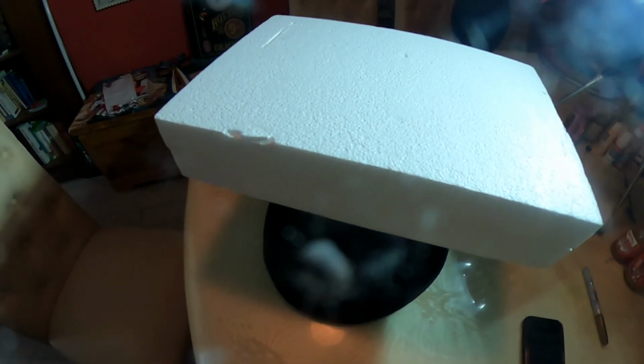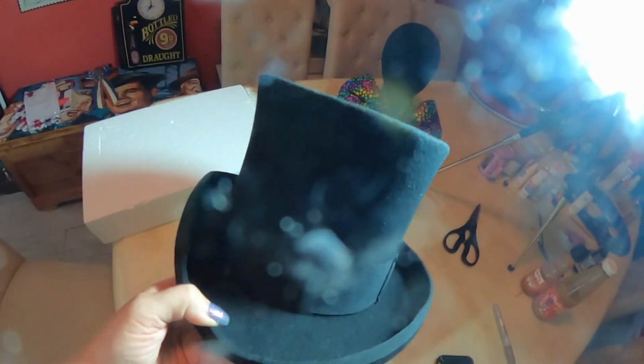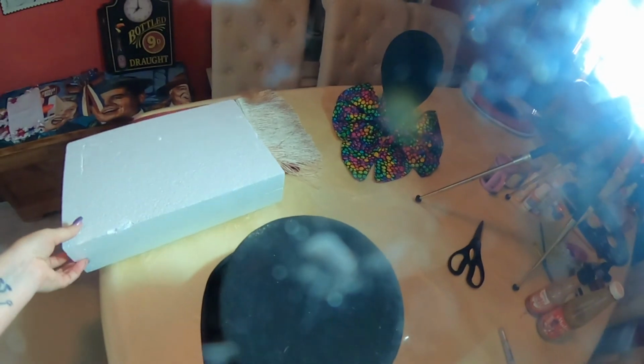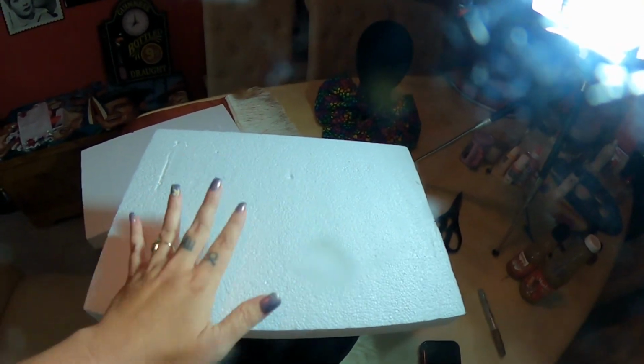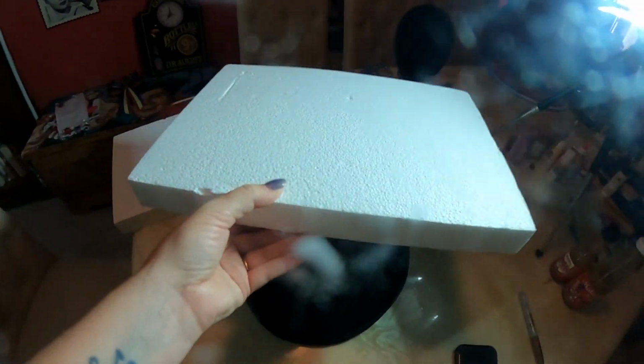Work on our hat. Now the hat that I purchased was about $40 on eBay. The only problem with it is that it's just not quite tall enough. I want it to be a bit taller. I saved these great pieces of styrofoam, and I think I'm gonna just cut them and cover the styrofoam with felt, because the whole hat's gonna be covered with material anyway. So I just wanna make it a bit taller.